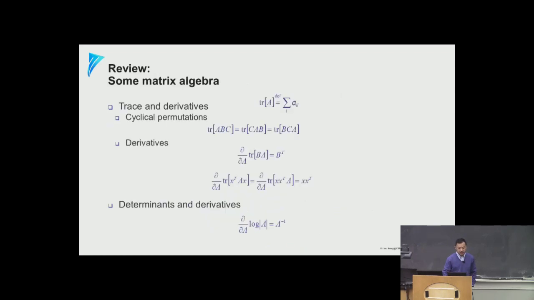The third very important fact about matrix algebra is the following concept. You know what is a trace of a matrix, right? And trace is a scalar, is a number. Basically, to turn a matrix into a number, you use a trace operation. And then trace has this cyclic permutation property, okay? And also, here is how to do derivatives on trace, okay? And sometimes, you can do very interesting things using trace.